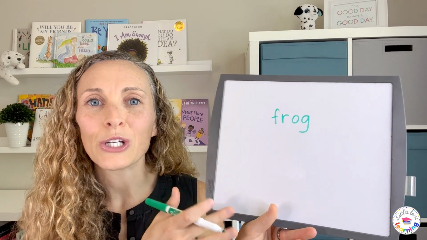This is a really good strategy, especially as our little ones get older, because they're going to be doing a lot of writing and they are not going to be able to stop and use a sound mat for every word. Let's say they're in kindergarten and they're writing 2 or 3 or 4 sentences. If they were to have to stop and use a sound mat for every word to spell in their whole sentence, it would just take forever. So we really want them to get into the habit of tapping out on their fingers and then being able to write.